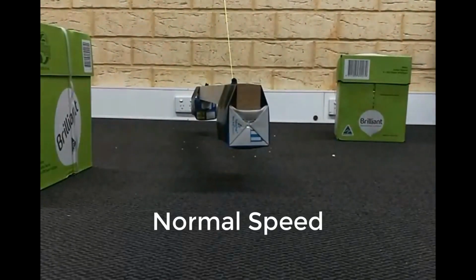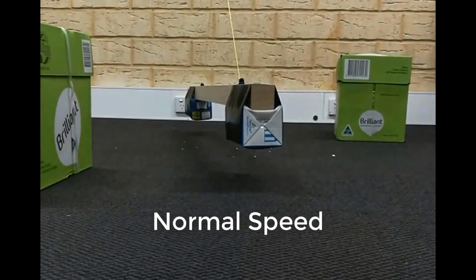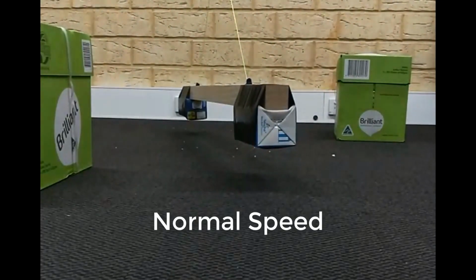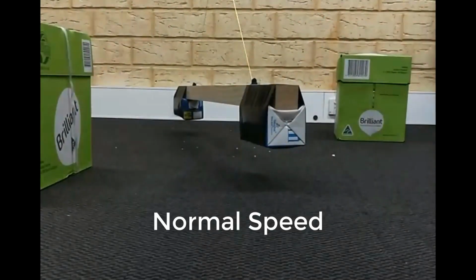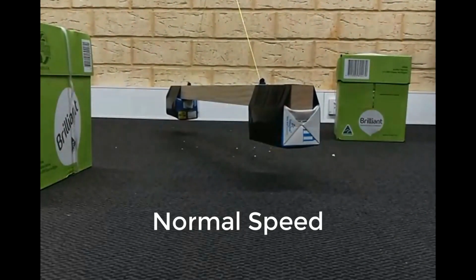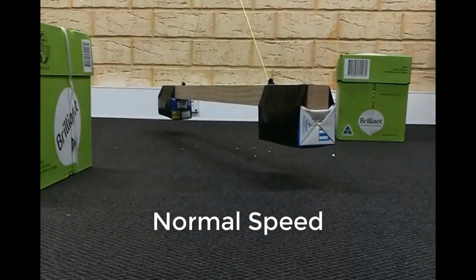Alright, so watch now as the beam starts rotating the wrong way once we have the heavy objects in play. Remember, it should be rotating towards the heavy boxes of paper, but it goes the wrong way. So why is that? Well, remember how the beam had a tendency to go that way. At this point, it was simply up to me. Do I place the heavy objects to the right and claim I've just proved gravity? Or do I place the heavy objects on the left and prove what a load of garbage this experiment is? The heavy objects are simply getting in the way of the tendency for the beam or the rod to go in one direction.